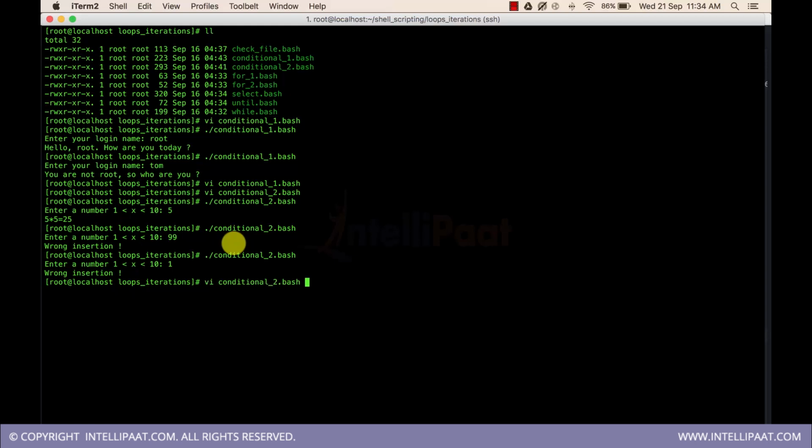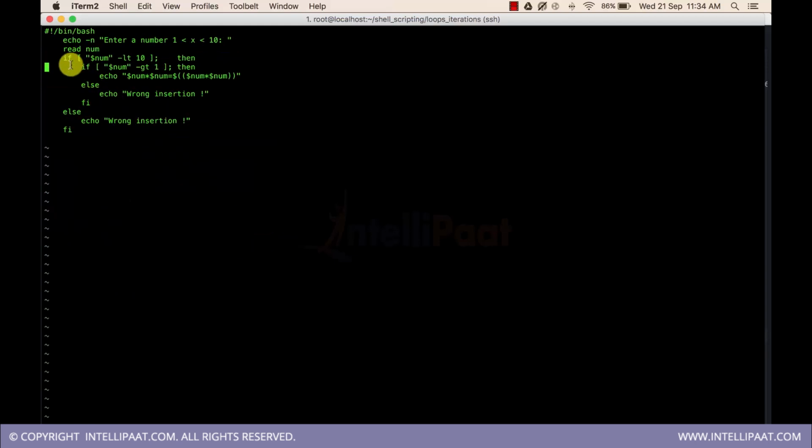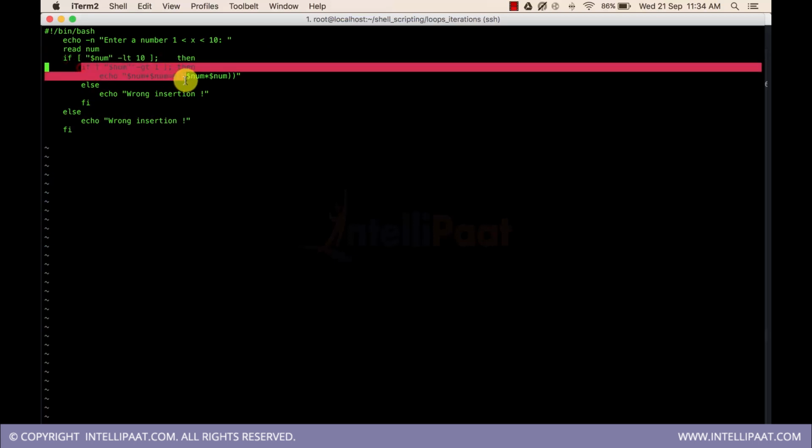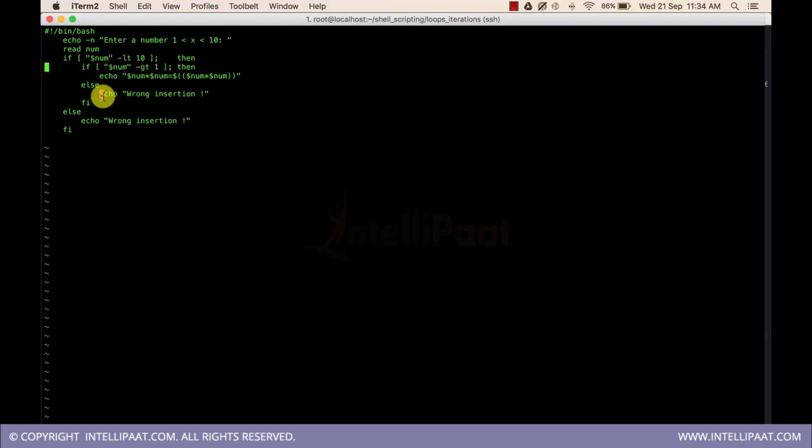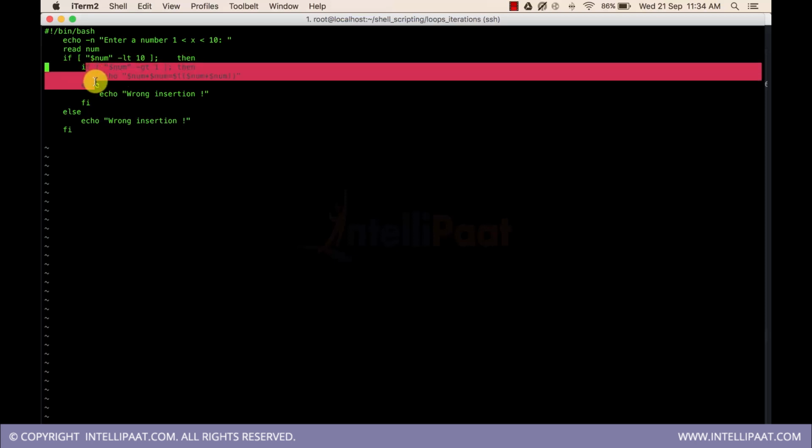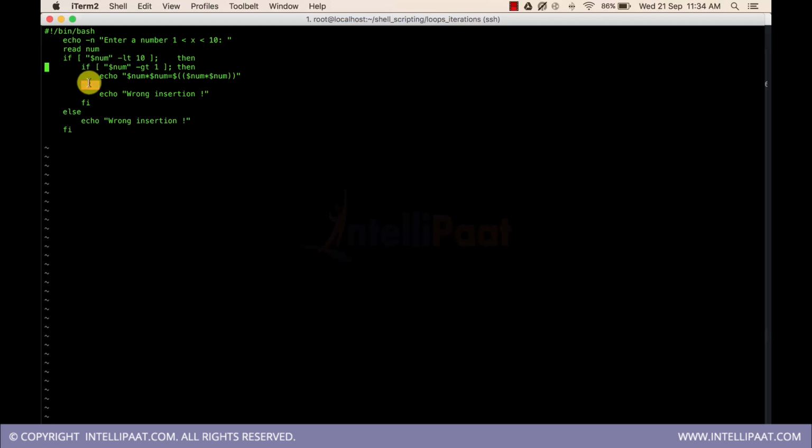We are doing multiple nested loops inside it, checking all the conditions we want, and according to the result we print the output. One thing you should remember in the syntax for the if loop is that it should have a square bracket with the conditional, and then a semicolon, and then you write the statements after then. If you want another loop, you can keep another loop. You can use else if you want a third thing to be inserted, but always close the if with the fi.